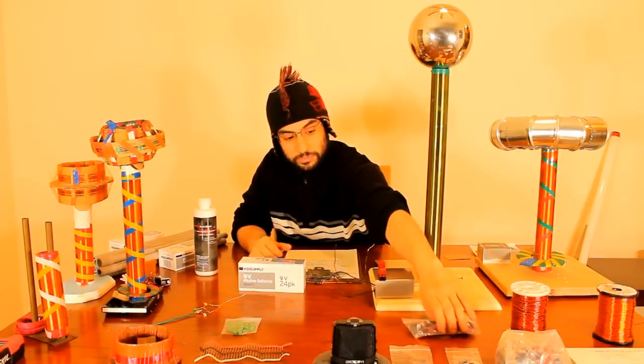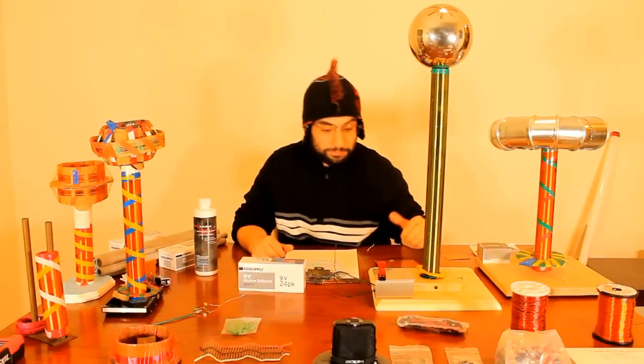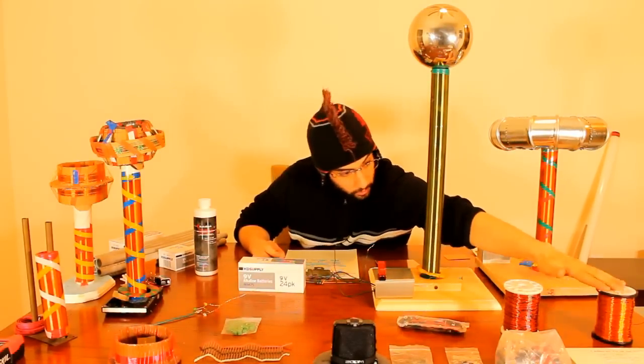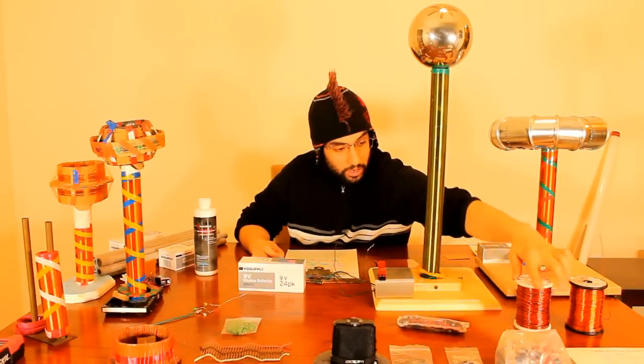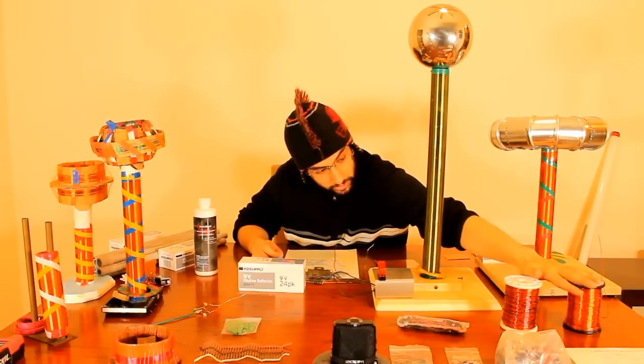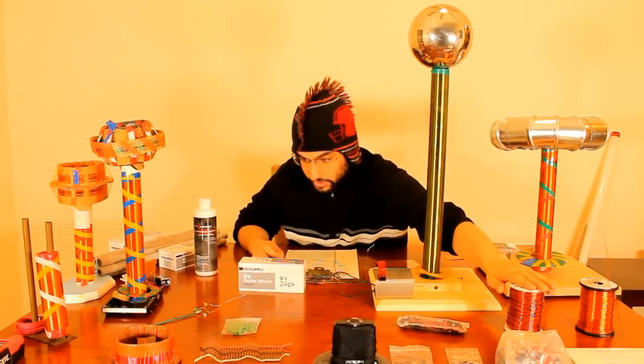So we have our transistors, a bag of 9-volt battery connectors, and a bag of LEDs. We have now upgraded wires for our L1. We will be including this heavier gauge wire for our L1. It seems to work a little bit better. So we have this all ready to go.